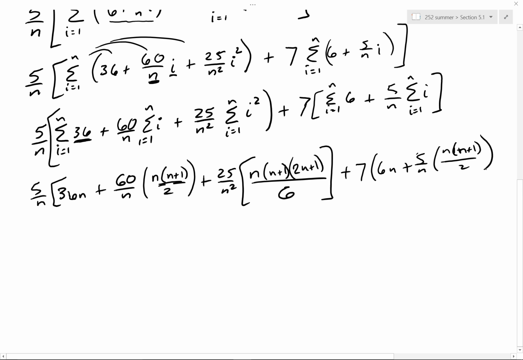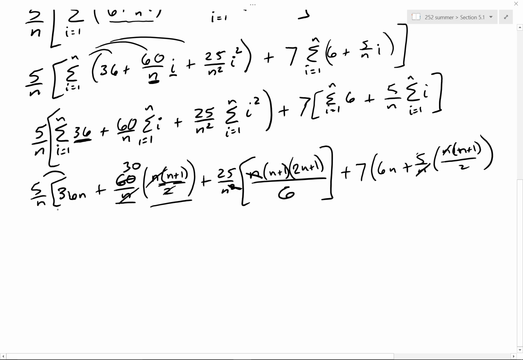Now, let's do some distributing in here. Let's take this one times this guy. Notice that the n's cancel. And notice that this goes into here 30 times. Are you with me? And notice that this, well, we can do some monkeying with it, but I can lose one of the n's here and one of the n's there. Does that make sense? That's kind of cool, I think. And then here, I can lose an n.